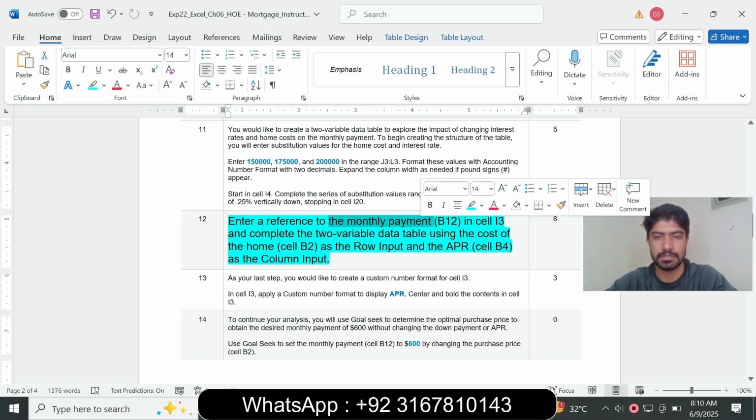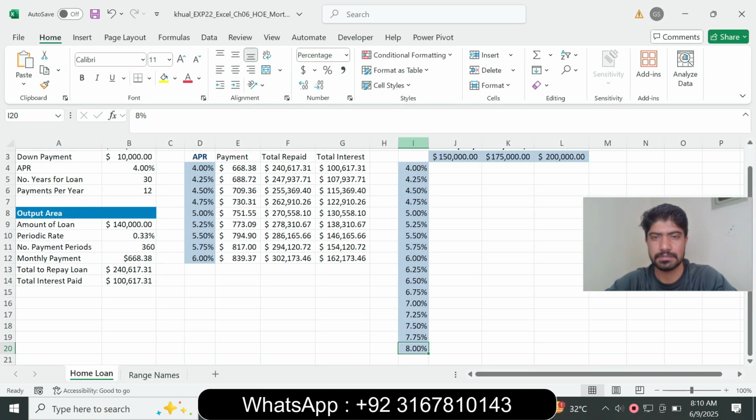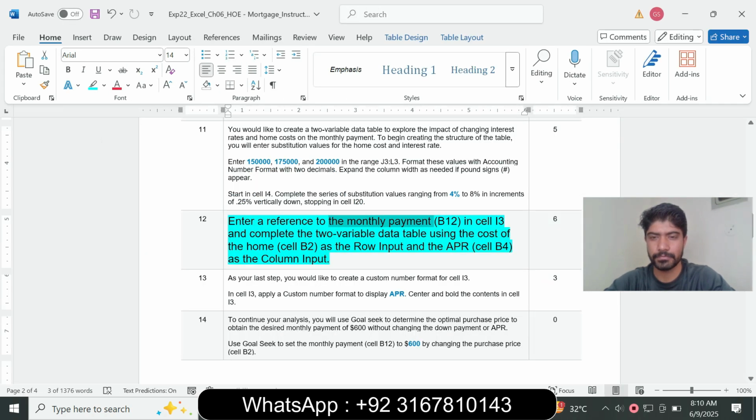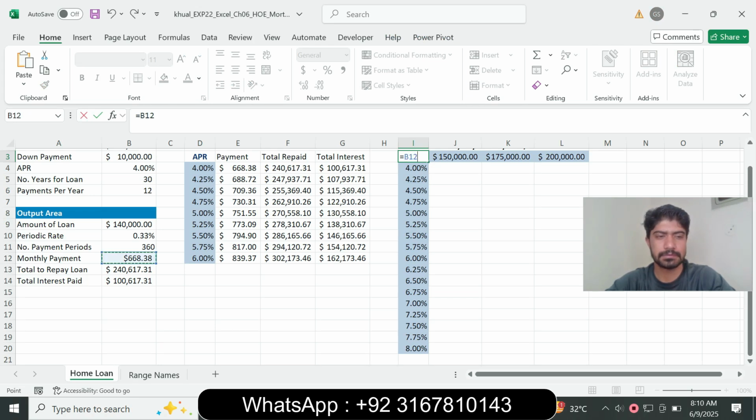So select cell I3 and enter the reference to the monthly payment B12 in cell I3. So type equal to and select B12, the monthly payment, press enter.